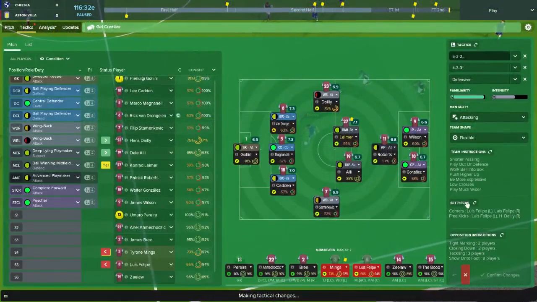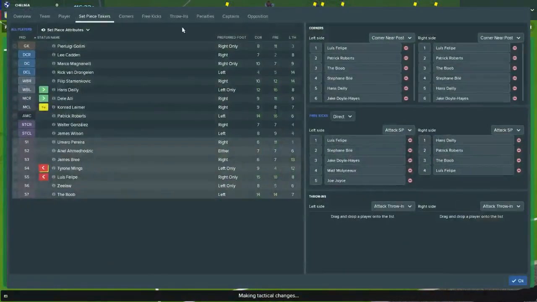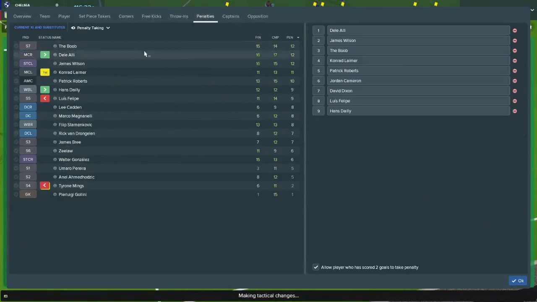We're going to go into our penalty takers and make these subs with one eye on them. So the boob is definitely one of our better penalty takers. Gonzalez is not, so that becomes a no-brainer. And then if we have another sub to make, we've taken Felipe off. We pretty much then have all our best penalty takers on.